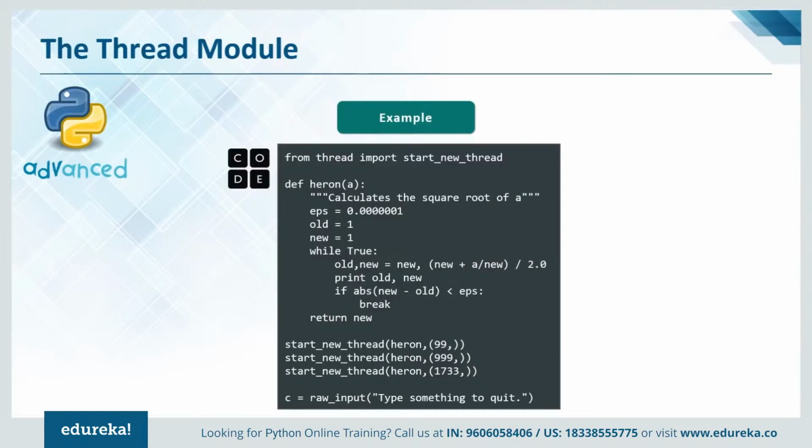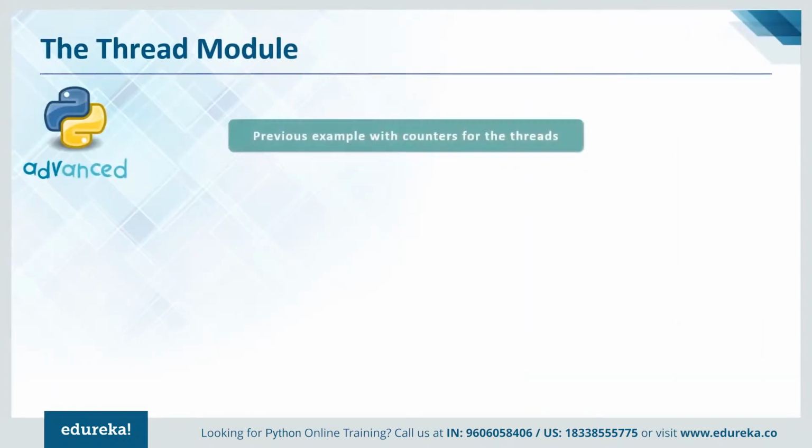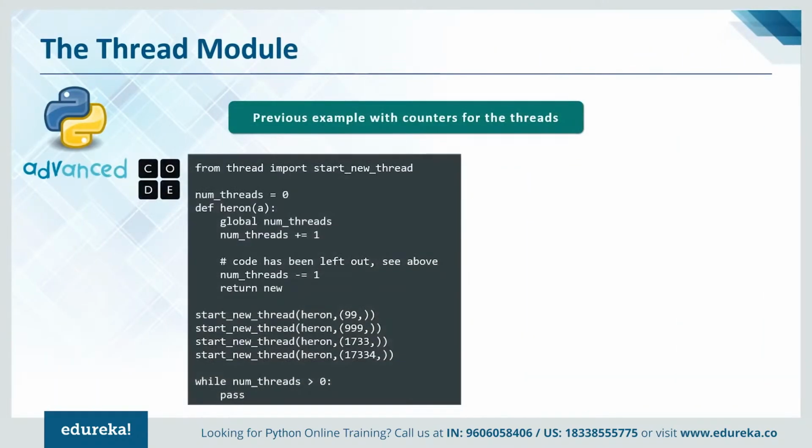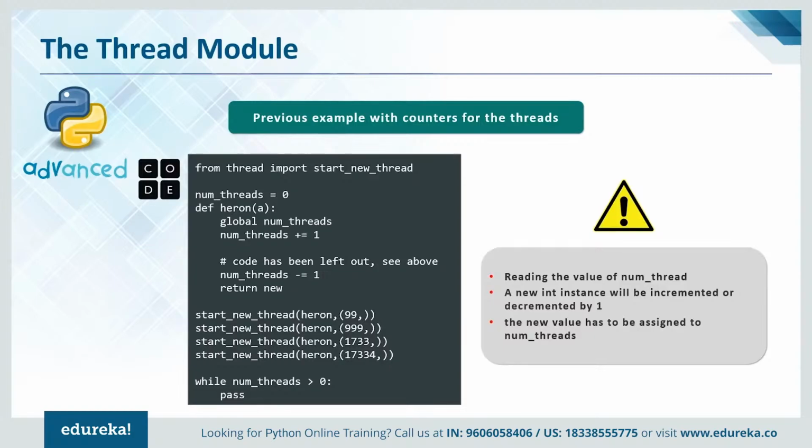Similarly, the problem occurs with the decrement operation as well. Not to worry, problems of this kind can be solved by defining critical sections with lock objects. These sections will be treated atomically. During the execution of such a section, a thread will not be interrupted or put to sleep.